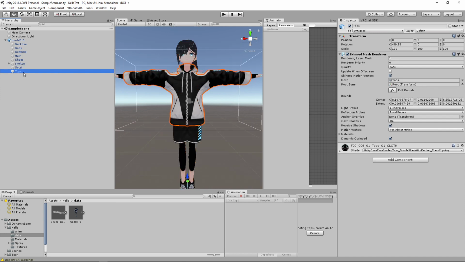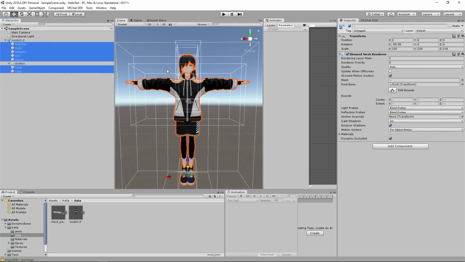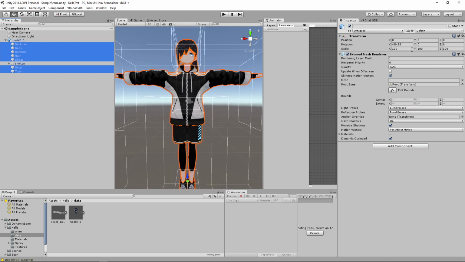Then you'll have tops. Every single one of these is a mesh. If I hit control and click everything, you'll see more and more of my avatar highlighted, indicating that these are meshes. On the right side, you will have this skinned mesh renderer. What you want to do here for anchors is you have a section called anchor override.